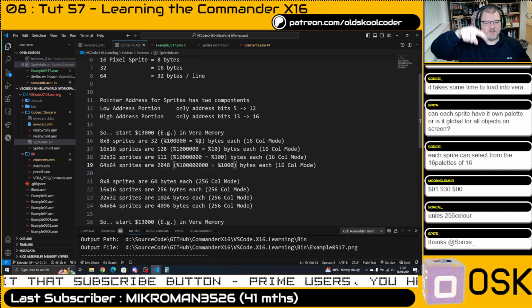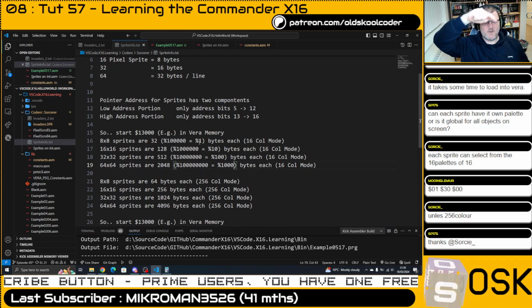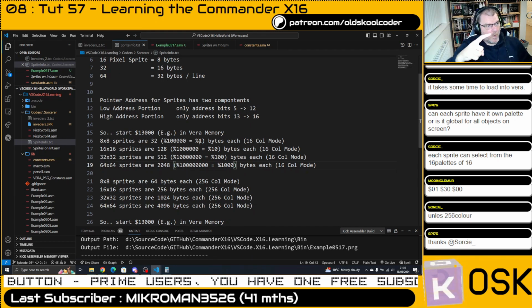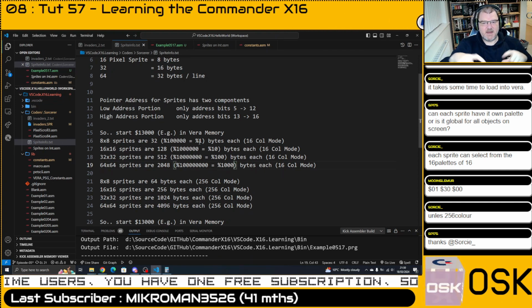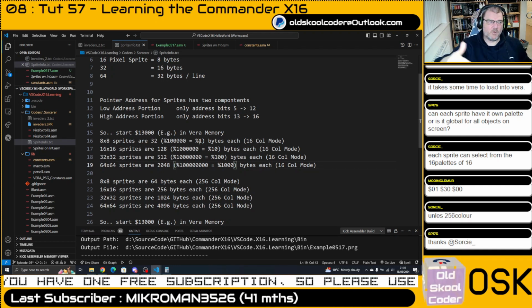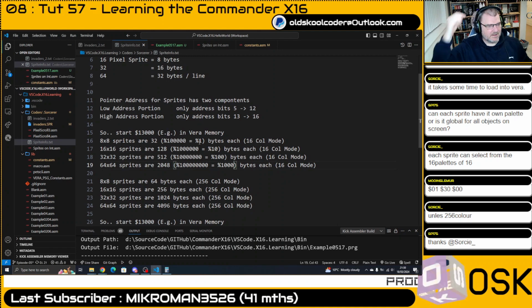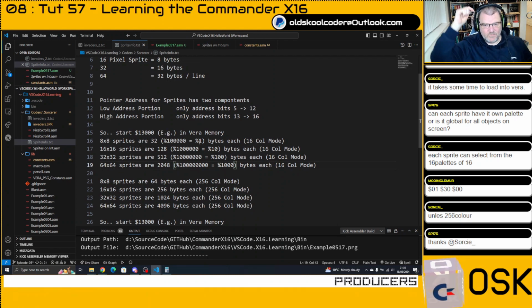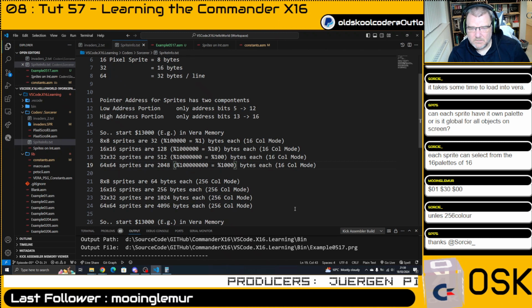So all you have to do when you're loading up the sprites, for an 8x8, is add 1 to that address portion. For a 16x16, you're adding 2. For a 32x32, you're adding 4. And a 64x64, you're adding 8. I think. No, I think that's wrong, John. Why? I'm sure you had 4 for the 1 to 8.